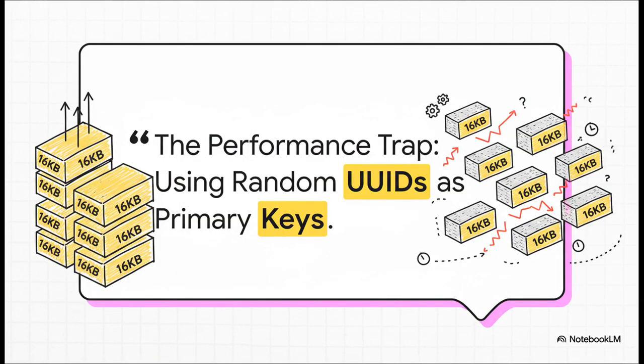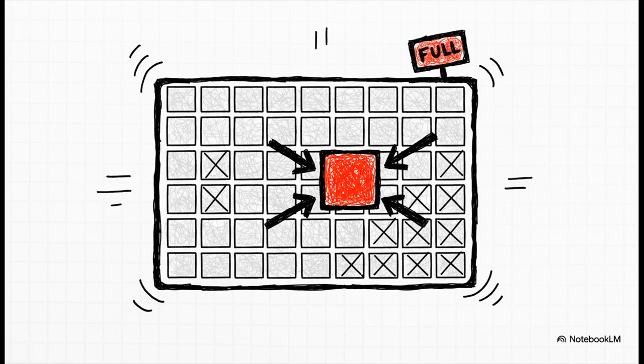But now, let's talk about the nightmare scenario. It's a super common pattern that I see all the time, using random keys, like a UUID version 4, as your primary key. This one choice completely shatters that beautiful sequential order. So you've got this new row, its key is totally random. It doesn't belong at the end, it needs to be inserted somewhere in the middle of the index. But what happens when the page it needs to go on is already 100% full?